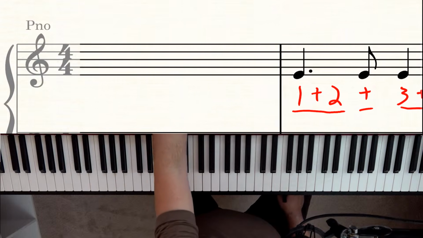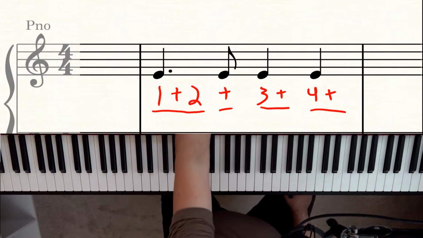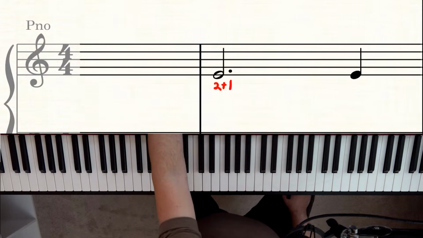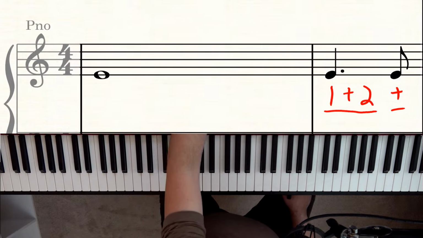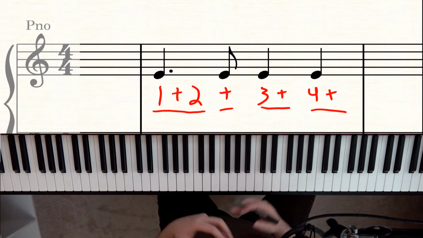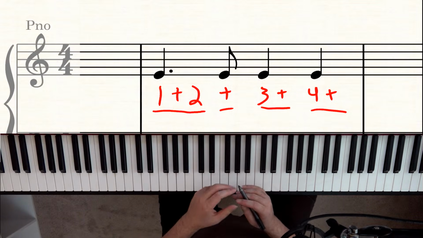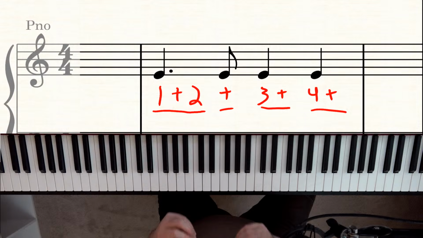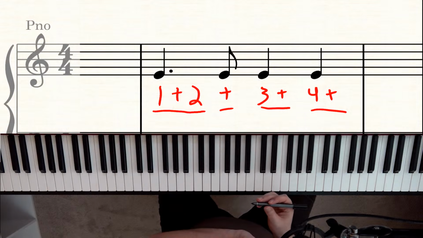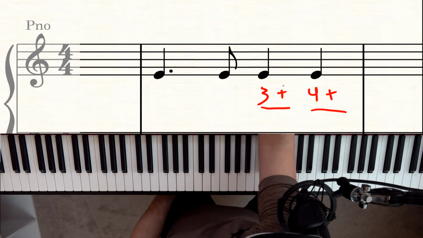All right, it seems like you guys are ready for the dotted quarter explanation. If you want explanations for the dotted half note, if you don't know that beginner stuff, make sure you check out the original lesson that I posted because that's going to catch you up on all this. But I wanted to together go over this dotted quarter note because I feel like it's something a lot of students get wrong. And then we'll practice some of these and I'll ask you some questions about it.